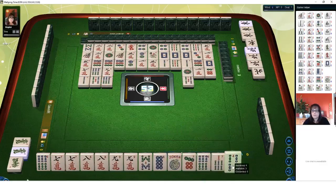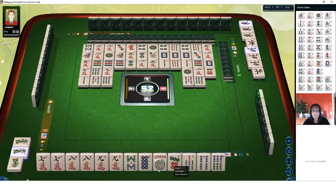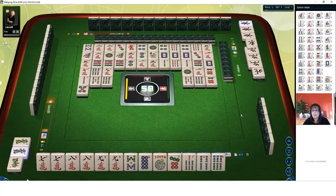5 bamboos. Let's see. We'll get rid of 6 bam. 6 bamboos. I think we should focus on the concealed hand or defense. Dots. The player to our right is playing news, dots. And they acted on that pretty quickly, which leads me to believe that they must be pretty well set with their north wind. Red dragon.